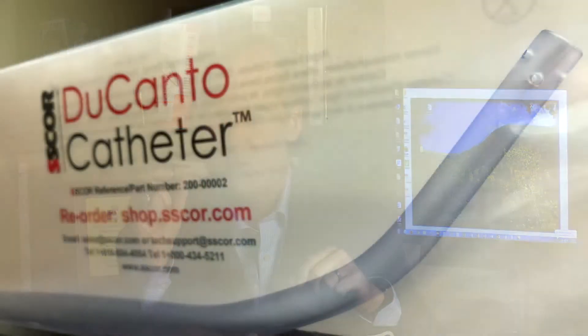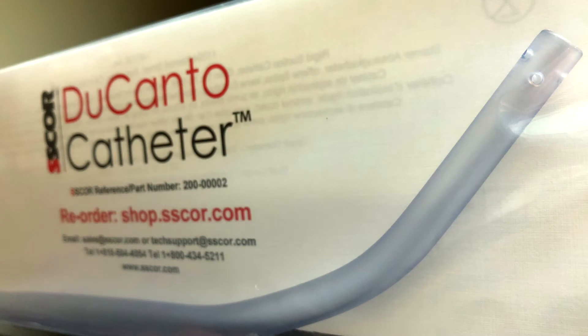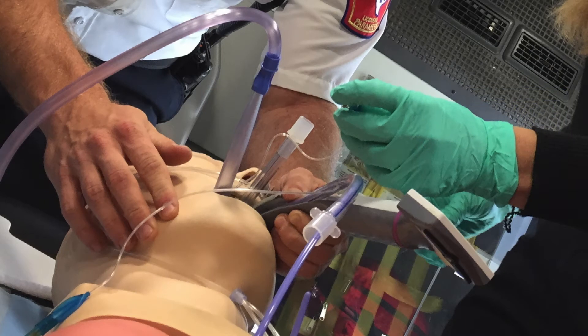If that doesn't work — we all know we're using the large-diameter decanto catheter — and even that's not enough, take the ET tube off your blade or grab a second ET tube, and if you have an 8.0 that works even better, and intentionally intubate the esophagus. Take that tube, push it all the way down into the esophagus, inflate the balloon, and slide it off to the side. Important safety tip: when you put that tube into the esophagus, remember that whatever was in there is now going to be coming up the tip — so make sure if you have a student with you, you're pointing it at your student, not your nice clean uniform. Move it off to the side and now, hopefully, you're using this as a diversionary technique to keep stuff out of the airway. You can still suction your way down and rotate around the tongue, and hopefully you'll get a cleaner shot.